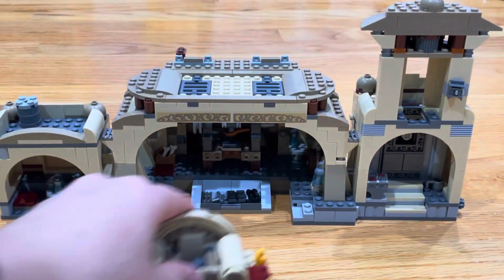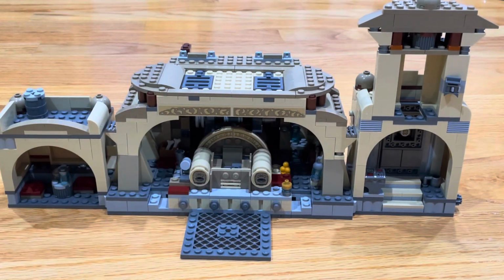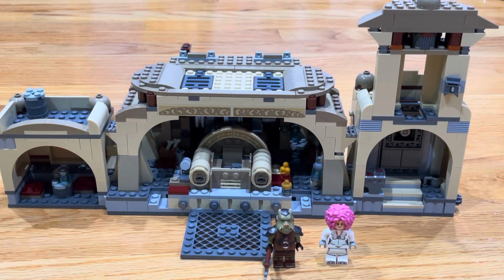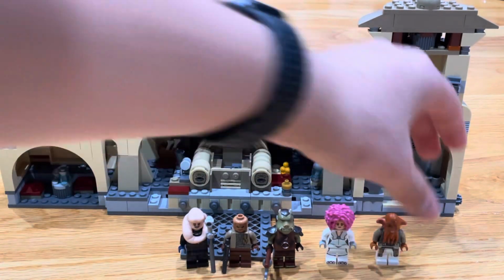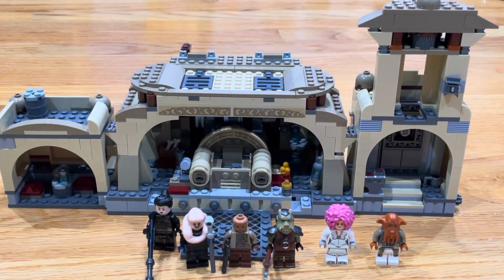So yeah, I'm going to give you my final thoughts on the set. I think that the set is good. I think the minifigures are all good. They all work, but something that upsets me is they try to show on the box, they try to make it seem like it's a Book of Boba Fett set. This is really a Mando season 2 post-credit scene set, and everyone knows it. But Lego's going to pretend it's the Book of Boba Fett.